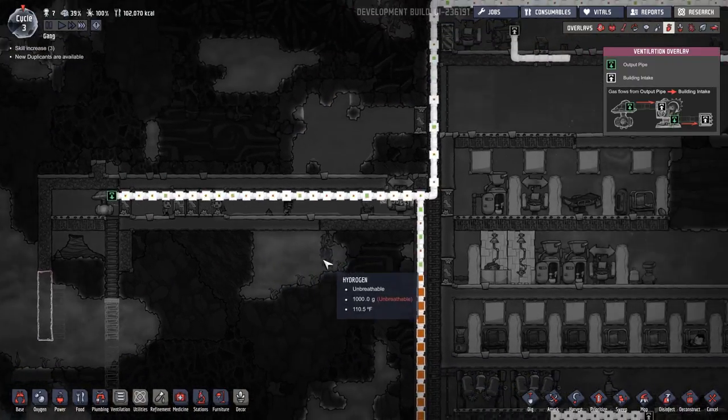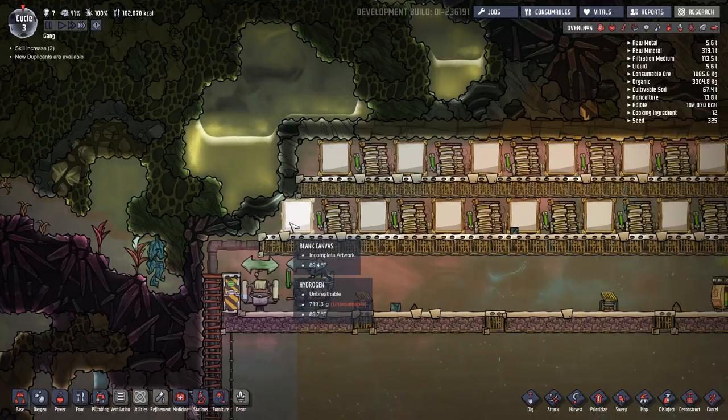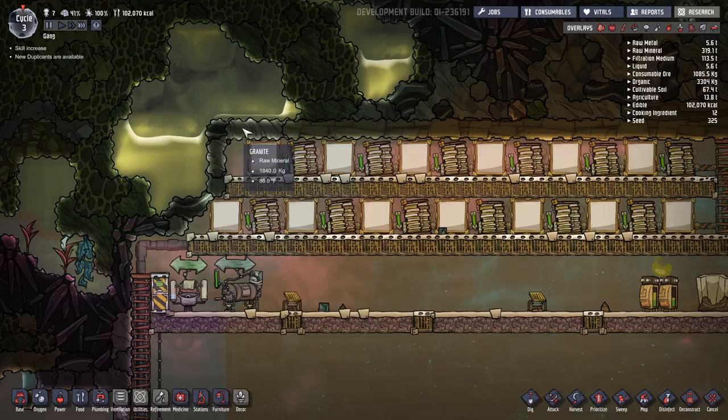Oh, we are getting chlorine. Chlorine's making its way into the pipes. That's fine. We'll just have to clean it up. We have a bit of a water buildup here. That's going to be a problem. That's definitely going to break through that. Obsidian and igneous rock. Oh, actually, no, that's pretty hard. An abyssalite. Yeah, you know what? I don't think that's going to be a problem, honestly. I think that'll be fine.